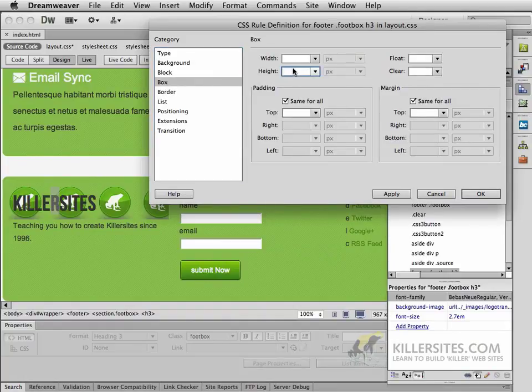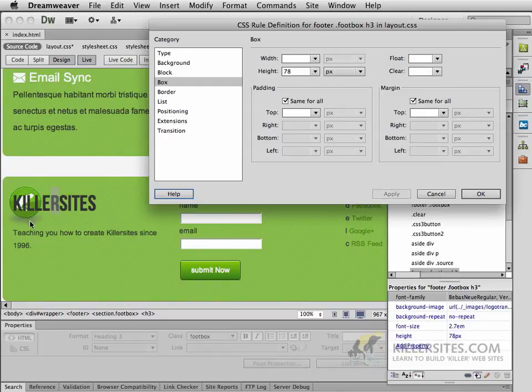I just want to make sure that the height value is there, and that will accommodate seeing all of the shadow area that we have here. That looks good, but we're also going to need to push aside my text. So I think while we're here in the box area, I'm going to go to the padding, and we can address a little bit of padding here as well.